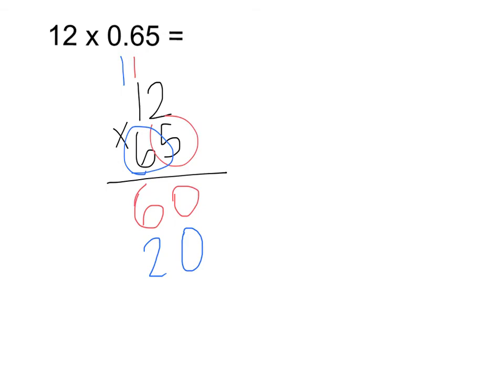Arjun, you should have 70. Why is it 70? Because that counts as a 10. So this one is actually a 10, isn't it? So 60 plus 10 is 70. It's actually 100, so it's 600 plus 100. Okay. Now how do I find my final answer? What do I need to do?